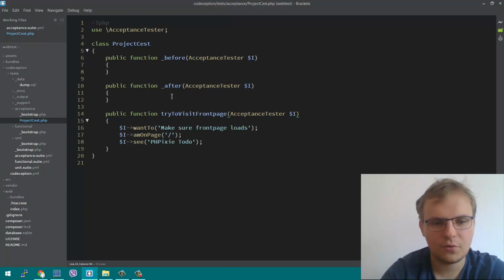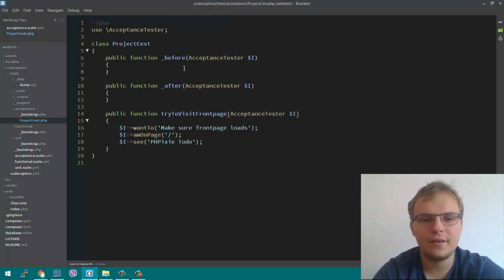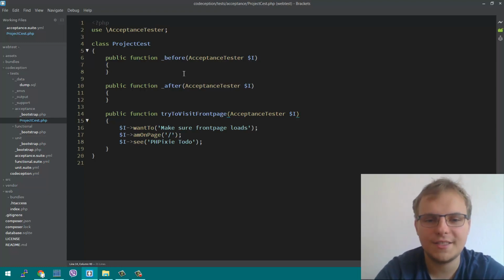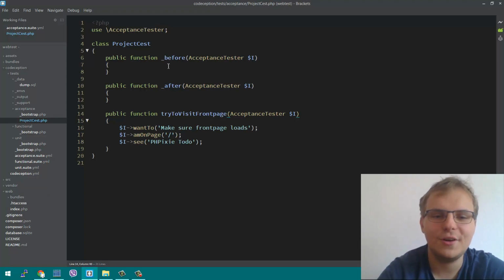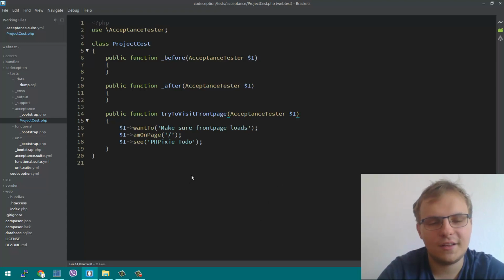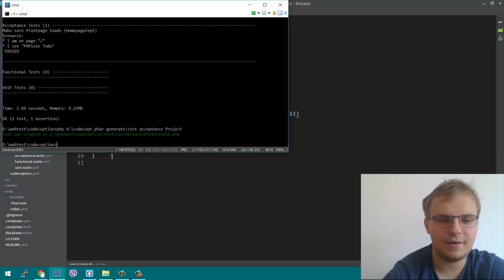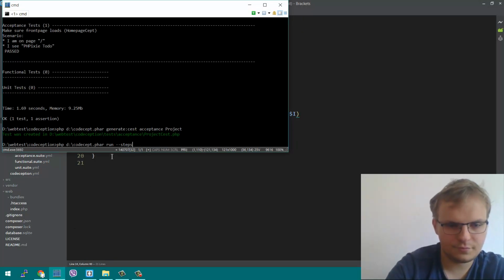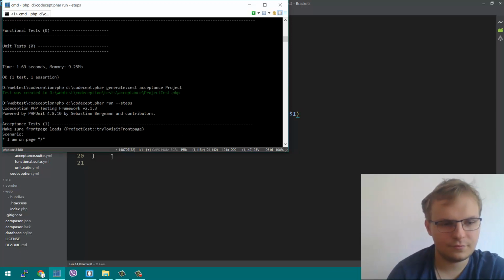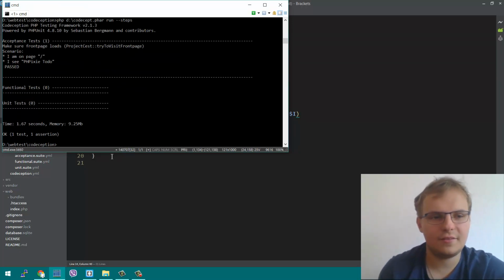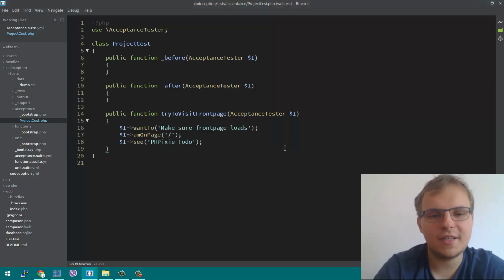All right, the before and the after are the same things as in PHPixie version 2. And if you look closely at this file, it will remind you of either a PHPUnit test or a controller that has stuff before, after, and the actual action that's being executed. So let us go ahead and run it. And push it. Everything prepared. So now we have this nice class-like structure.